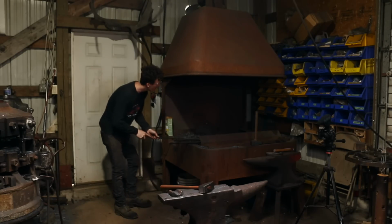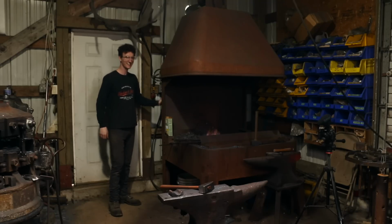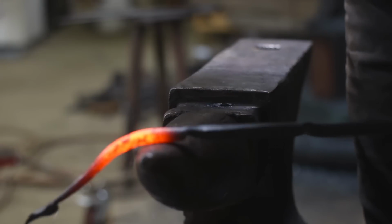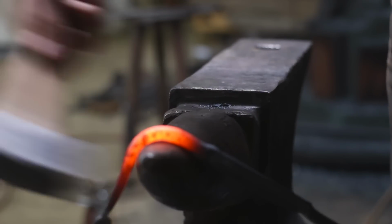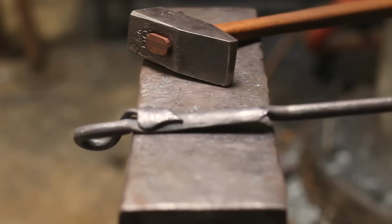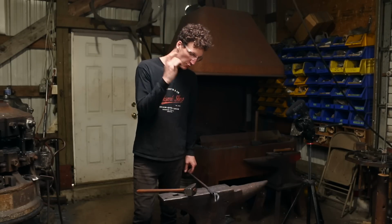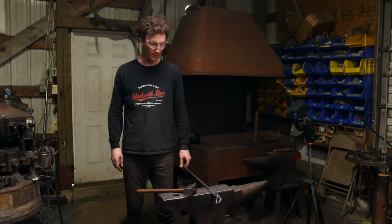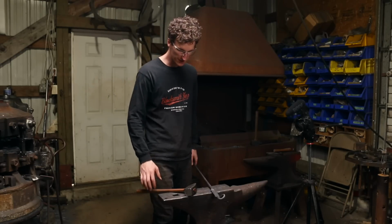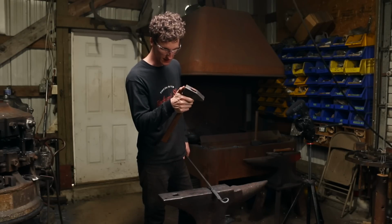In case you're wondering what I'm making, I'm totally just going improv here. Never made something like this before. That's the beauty of it. I got a finished idea though. All right. So I'm gonna quickly do a little bit of work on this end. I wanna give it a good run for its money on a good drawdown operation. I mean, then we've kind of went through the stuff that I need to know. It's looking really good.